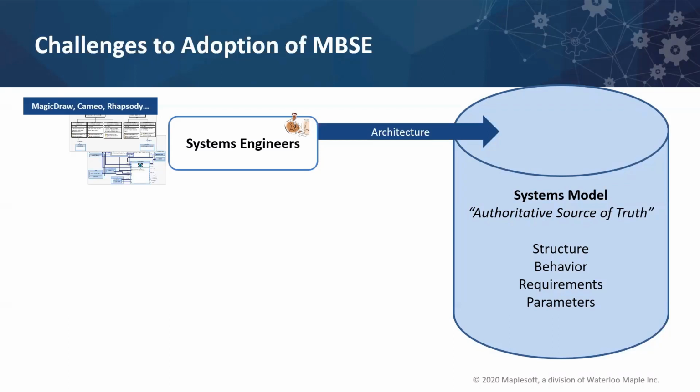the structural aspect, which is the physical layers of the system. You can find the functional aspect, which is the behavior of the system. What are the requirements the system has to satisfy, and the different constraints, which are the parameters. So all these are stored in a centralized place. And the system engineers build the system model based on modeling languages like SysML, you can use Arcadia, or if it's based on UML, etc.